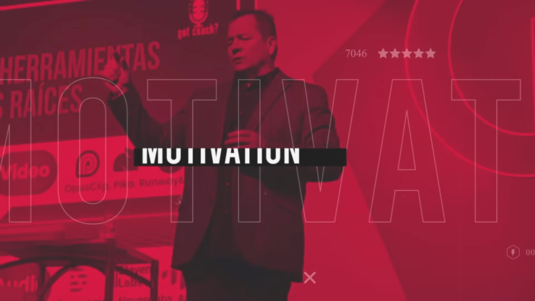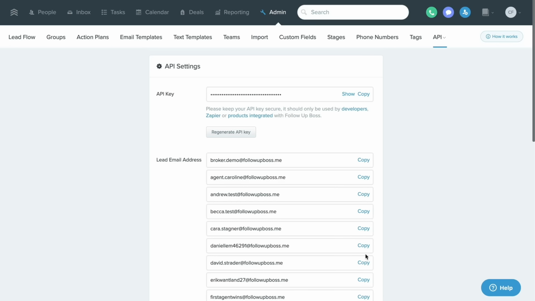An API is a set of functions or procedures allowing the creation of an application to access features of data on an operating system. So basically, each of your hardwares or softwares has a set of data. So let's use Follow Up Boss. We've got name, address, phone number, last name, notes, all this stuff. That data is in a database. Let's just call it an Excel spreadsheet. An API key is just the channel, the map to where that data is.